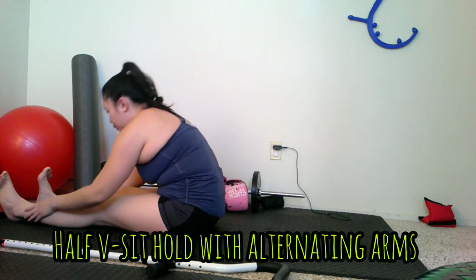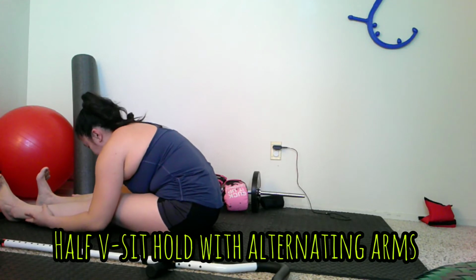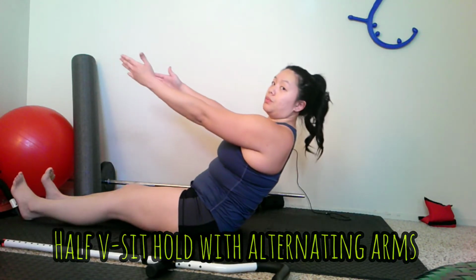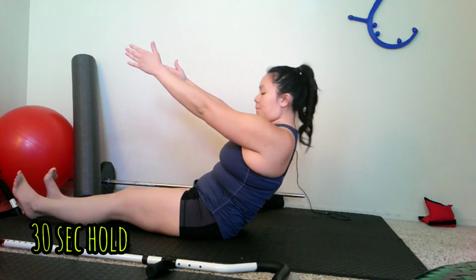The next move will be a half V-sit hold with alternating arms. Now what this means is you can move your arms in any direction, any way: forward, backward, up, down. Just move your arms around and you can feel your abs contracting in different ways depending on how you move your arms. And have a little fun with it. It is so fun to do.